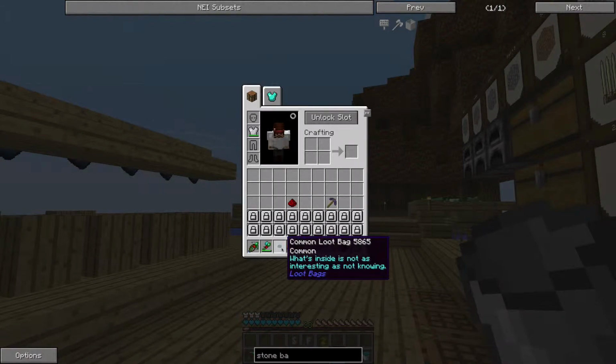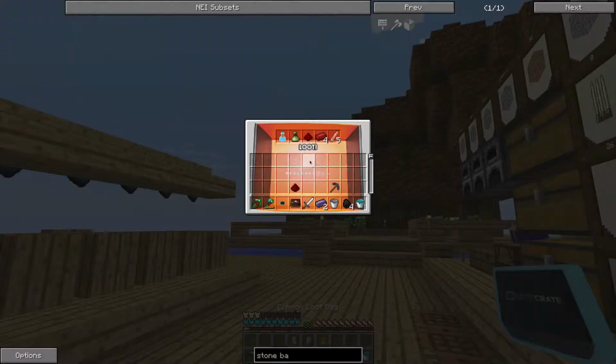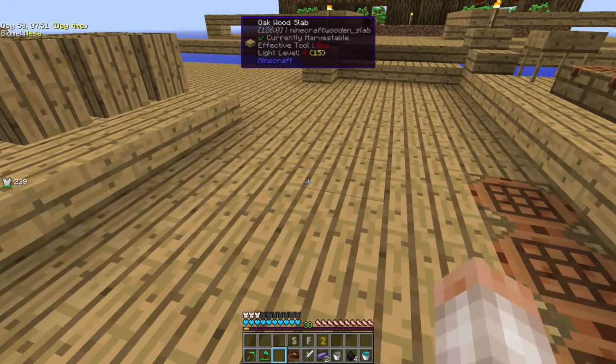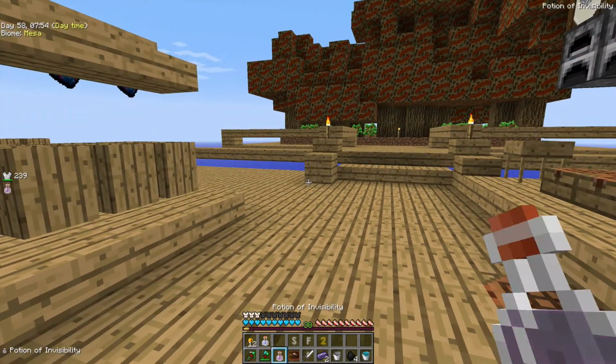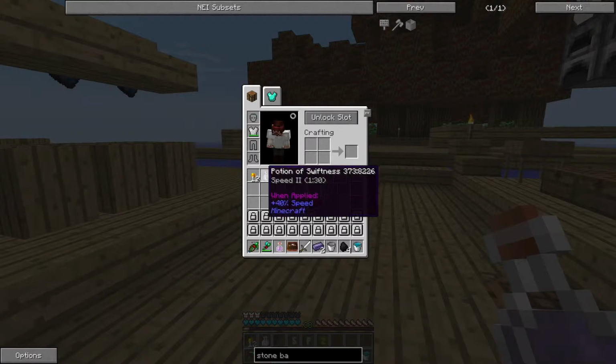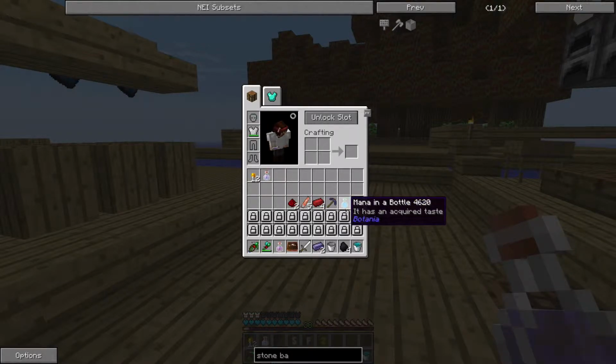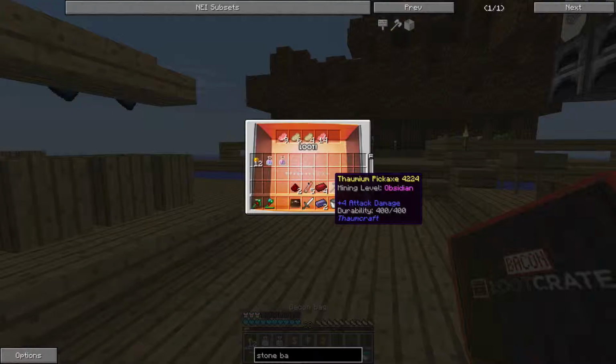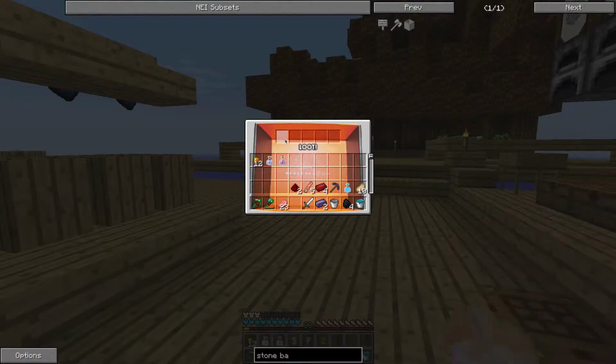Okay, so then we've got a common loot bag. Ooh, a Thaumcraft loot bag. Hey, give that back. These usually have some good stuff in them. Okay, not so good stuff. And the bacon bag, full of pork chops.